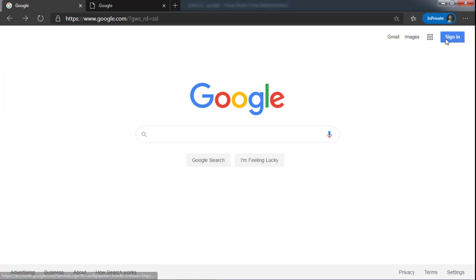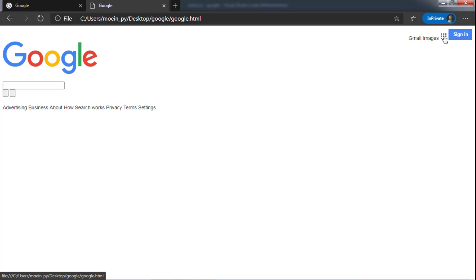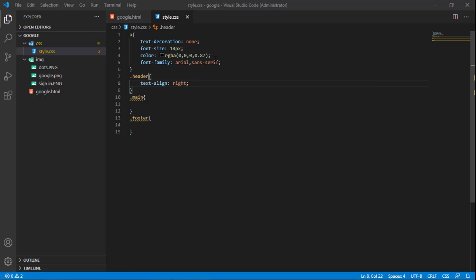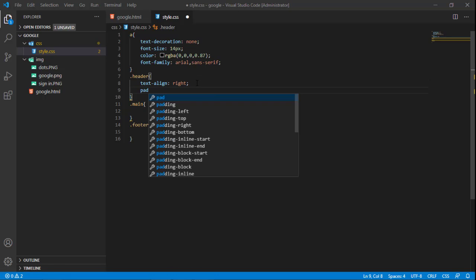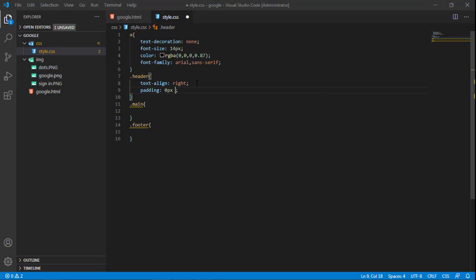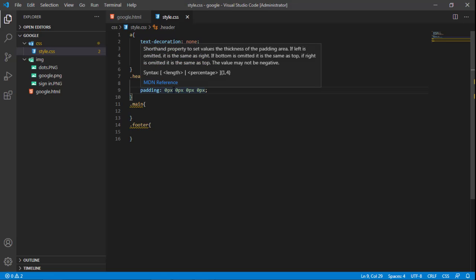There is a space between sign in and these dots, and another space here, another space here. These are not just at the corner, you know, there's a space here and here, and we gotta position sign in and dots or anything like this in this part, in header I mean. So we just go for paddings, and we can make a padding as I told you in last sessions. We can make spaces by padding. I just set those things to 0.